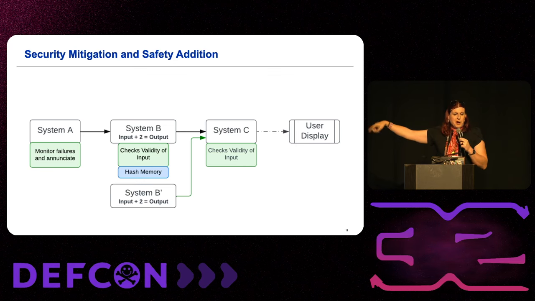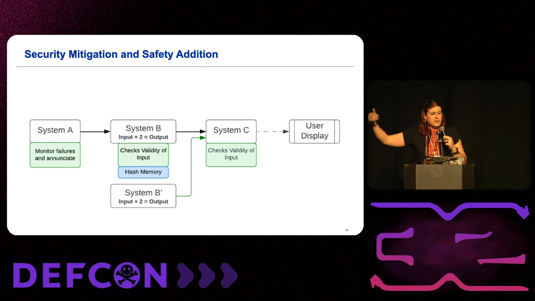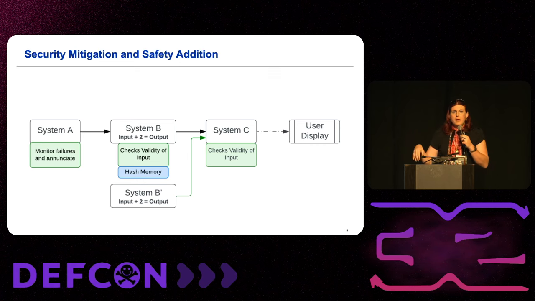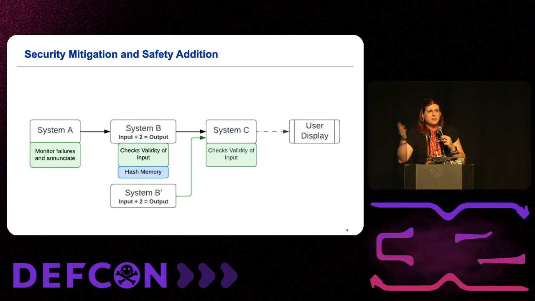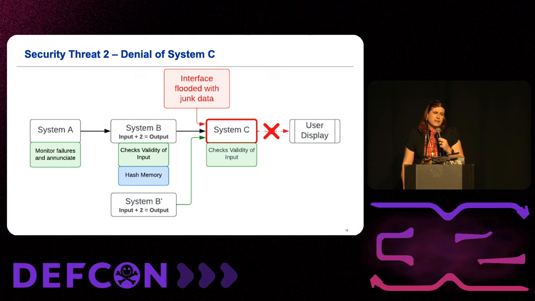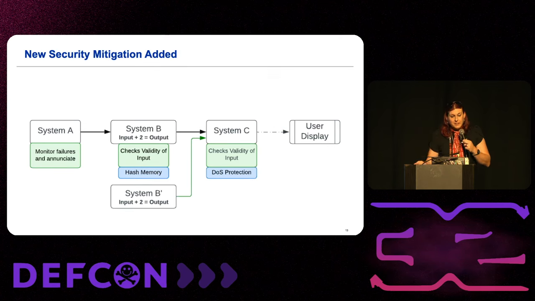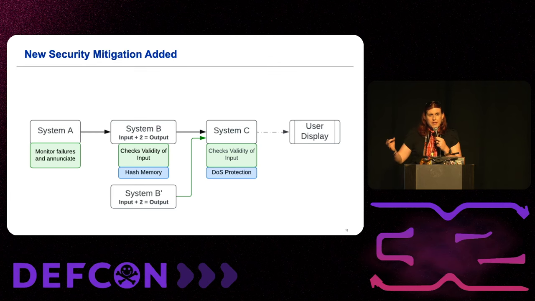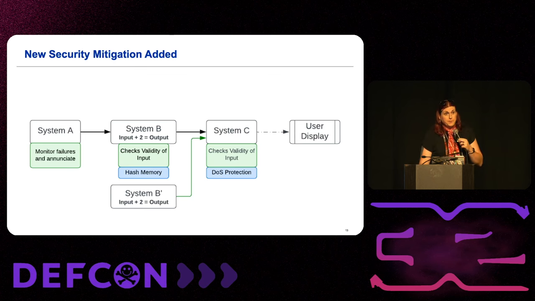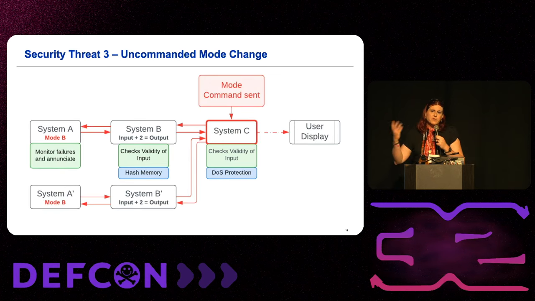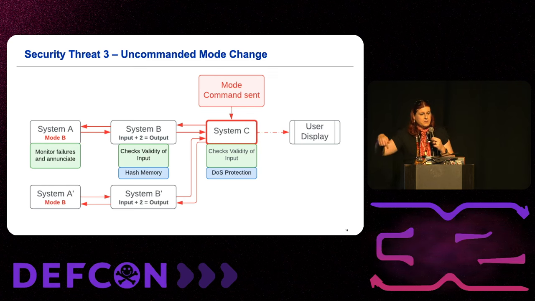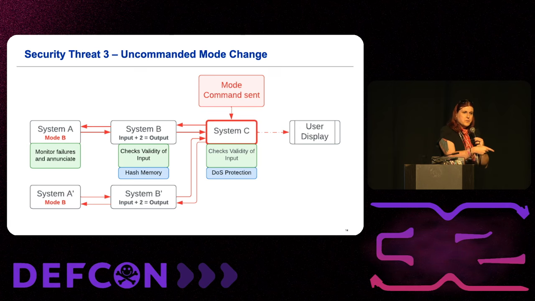Safety analysis also said there has to be a System B prime — a secondary thread — so that System C merges data from both System B and System B prime. That looks a lot like what we do for pilot side and co-pilot side in aircraft. Then our pentesting team found another attack: they flooded the interface, performed a DDoS attack on System C, and prevented data from going through to the user display — crashing the system. So we put together another mitigation: DDoS protection and rate limiting. Then a third attack was found — a mode command injected at System C that back-propagates through the system to System A, which changes a mode and forces data to come out incorrectly without a pilot commanding a mode change.